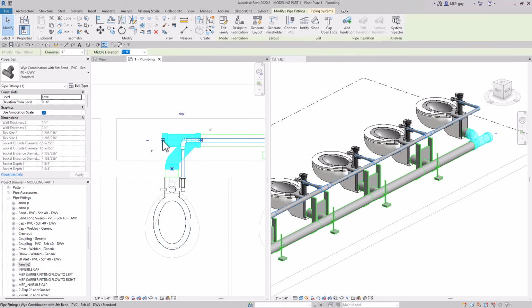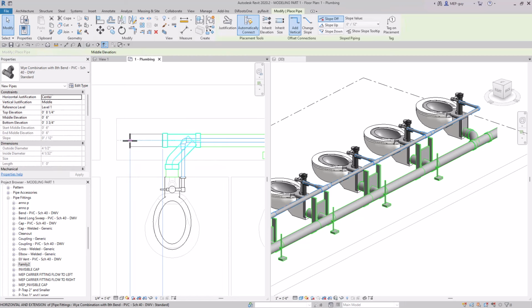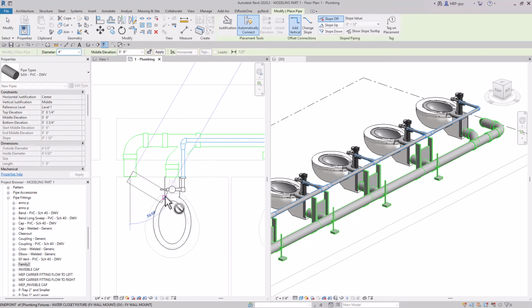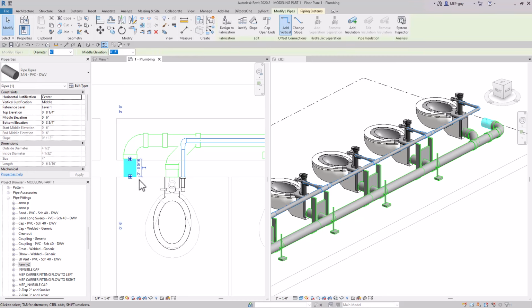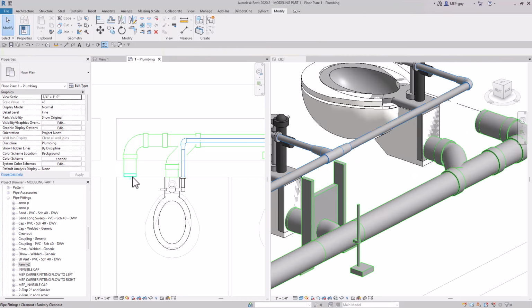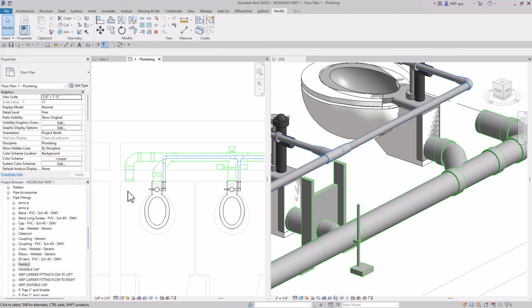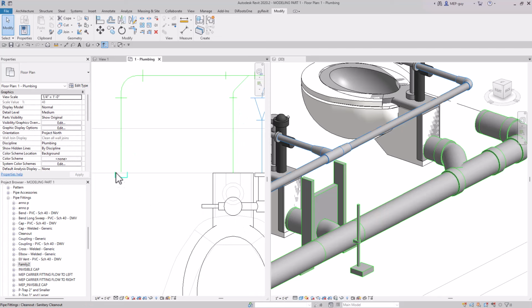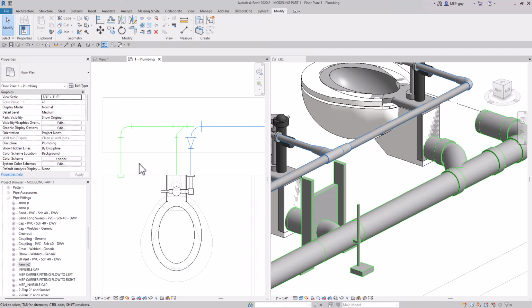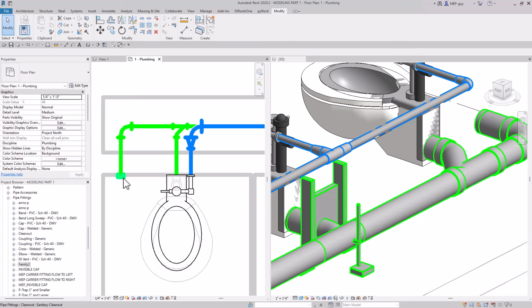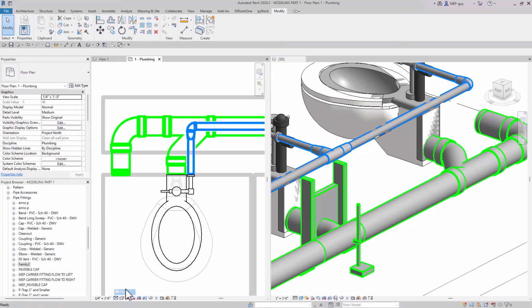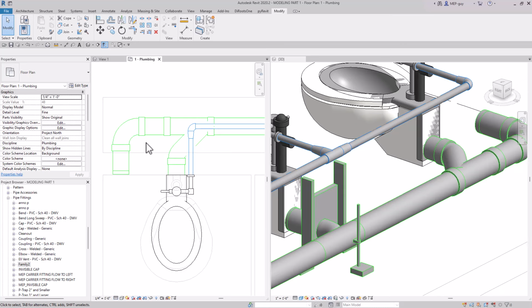And let's just go ahead and continue drawing our piping over here. Maybe we'll put a clean out at the wall right here. All we have to do is select it and I can just say cap open ends and it puts the MEP guy clean out right here, which is nice. So if we change the level of detail to medium, you can see there is in fact a little clean out cap here for visual or printing. So that looks nice. So let's go back to our fine level of detail and use our thin lines.